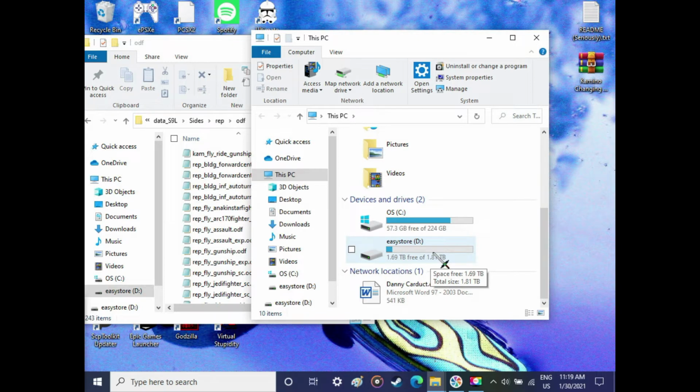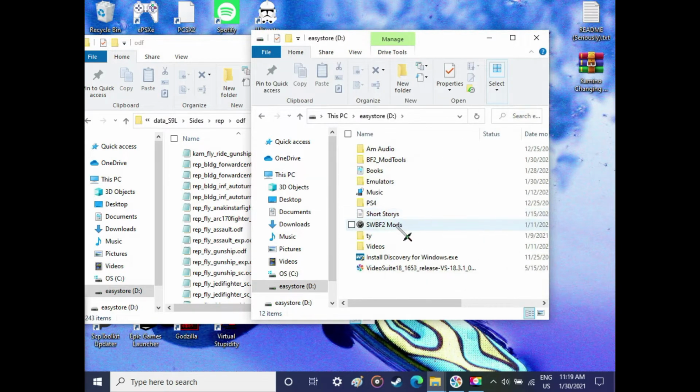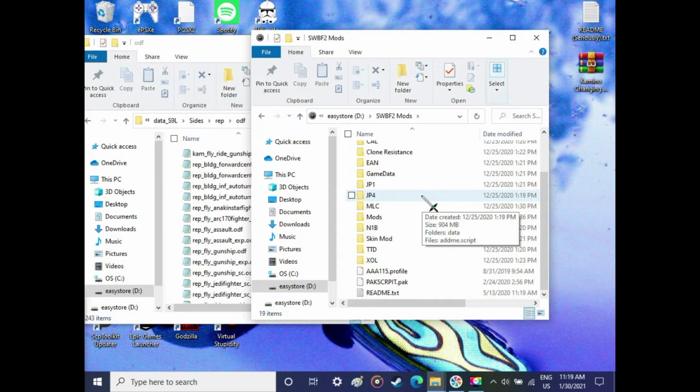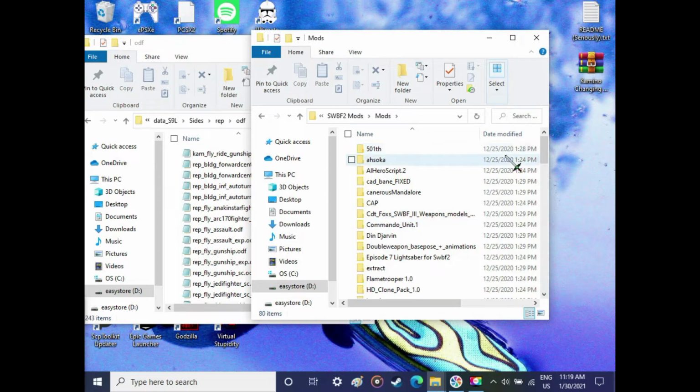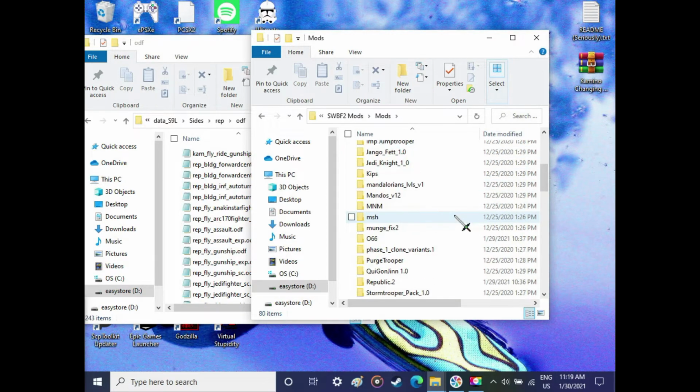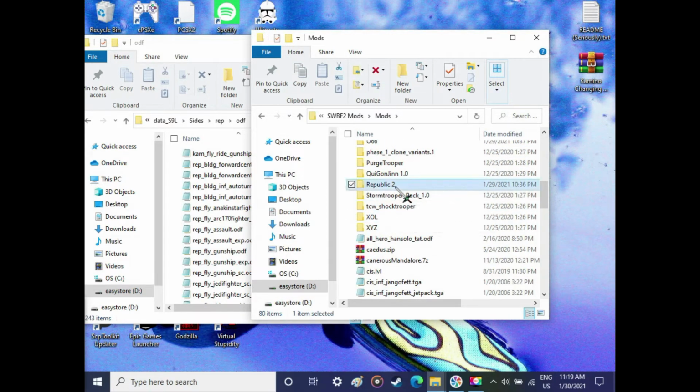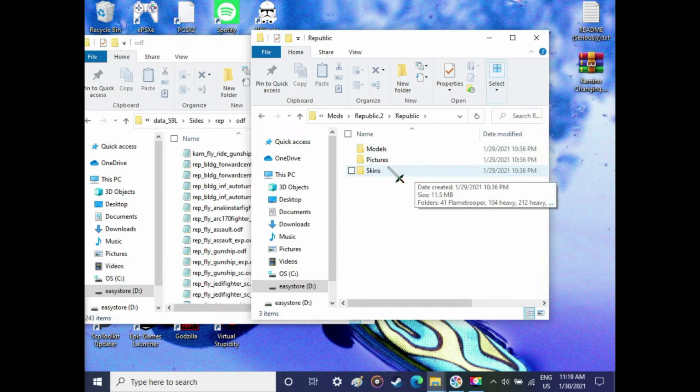But I'm also going to show you how to add new models to the game. Alright, so I have these guys, which I'm so sorry, I don't actually remember who they're by, but I found them on ModDB.